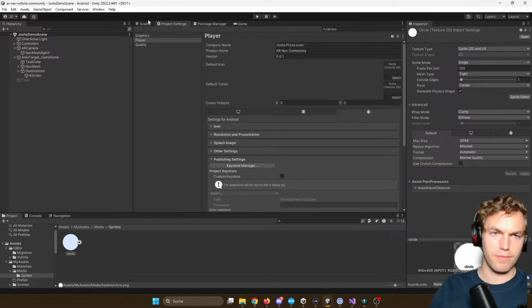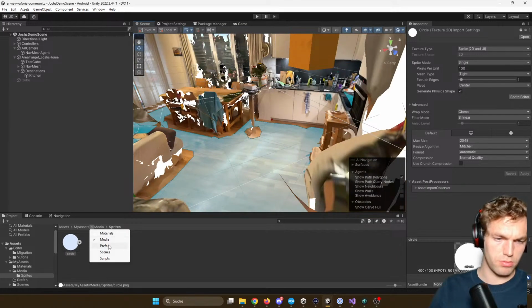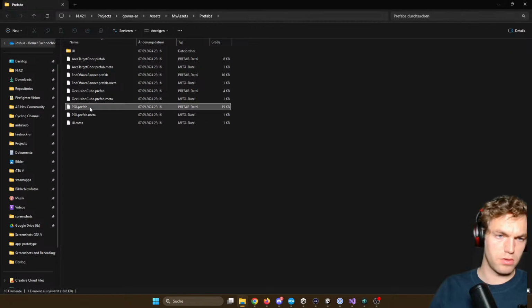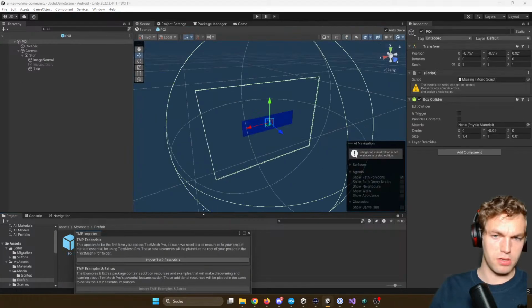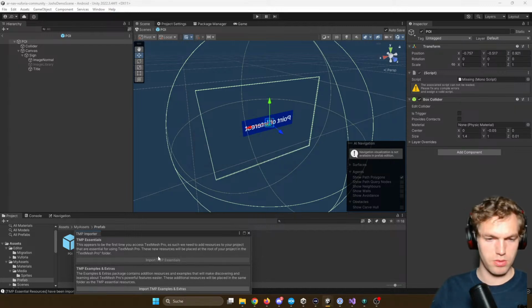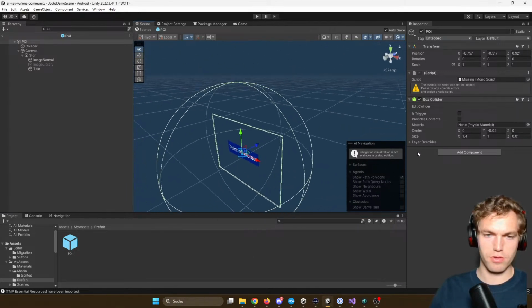And then here we're gonna go back to the prefab. Let's see. So we're gonna import the Text Mesh Pro stuff. TMP is Text Mesh Pro. And here is our point of interest.